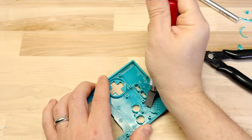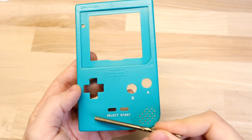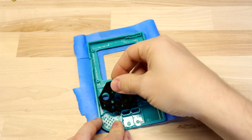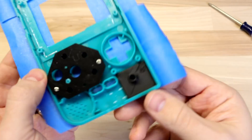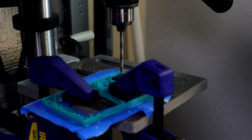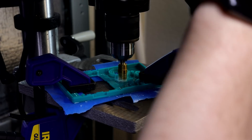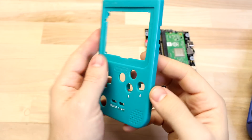Next, snip off the bits at the bottom and remove a chunk of the wall around the speaker. Then we need to drill pilot holes for the X and Y buttons as well as one for the joystick. Put masking tape on the front to avoid scratching it. The drill guide has two walls to press against the edges of the shell to line it up — press it against those edges and screw it down. The joystick drill guide just pushes into place; make sure the arrows are pointing up toward the top of the shell. If you have access to a drill press it'll make this much easier. After drilling pilot holes, widen them with a stepper bit — buttons need to be just over 9mm wide and the joystick hole just over 12mm. Last, shave off the tab to access the USB Type-C port.